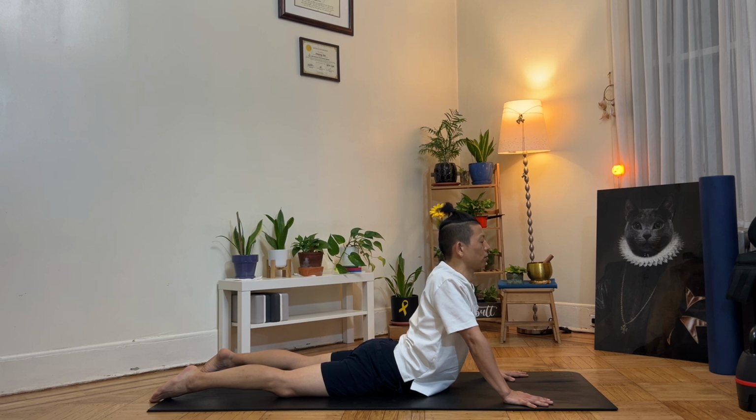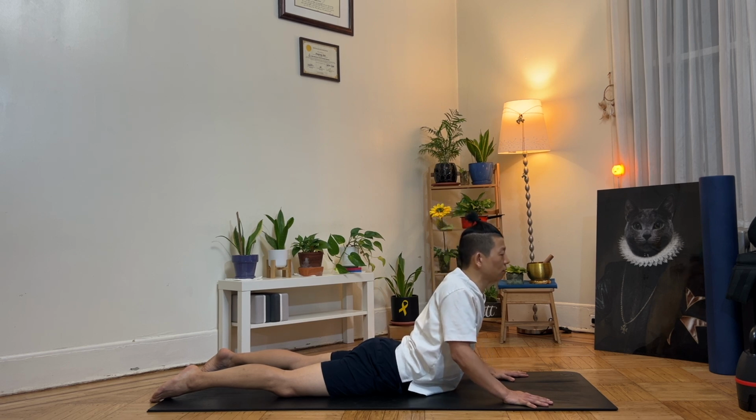Just relax. Remember, be aware of the background. If there's any discomfort in your spine, come down gently and change your posture. That is okay. 10 more seconds. 10, 9, 8, 7, 6, 5, 4, 3, 2, 1. As you exhale, slowly come down.